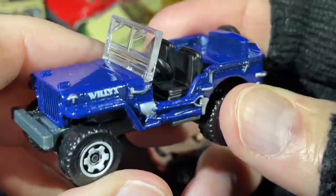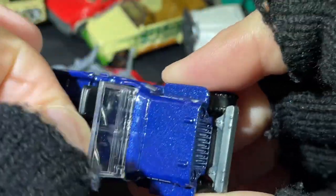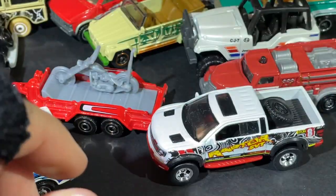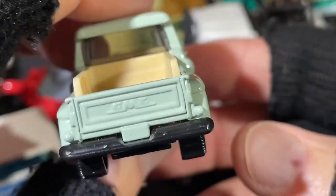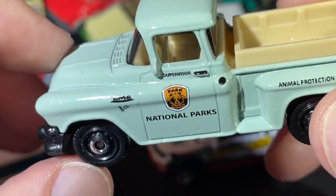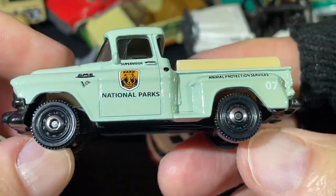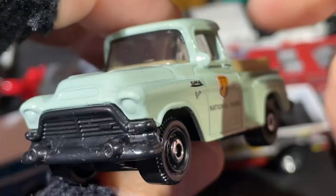Here's a blue Jeep — another nice Willys. Very cool, really nice color. It's got some garbage there. Very nice. Hey, here's another National Parks vehicle — Animal Protection Services. It's a GMC Supervisor. The GMC Stepside — it's a 1957. Another cool truck you see in those old movies.